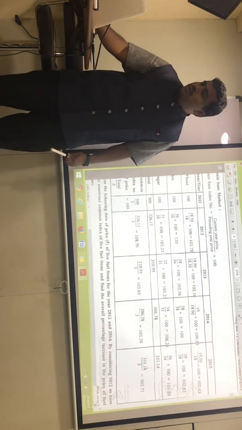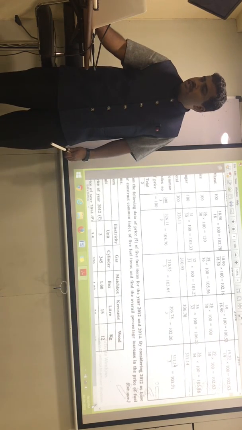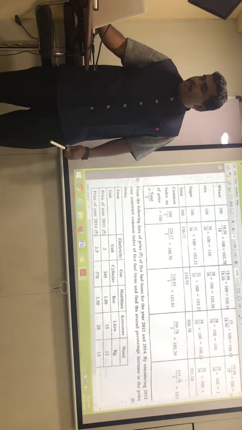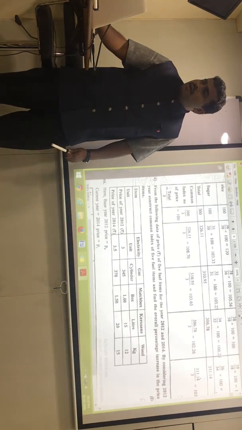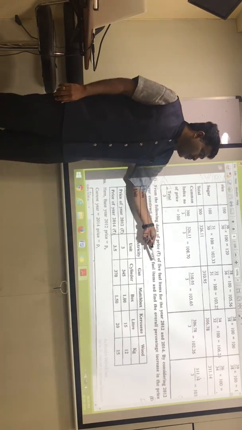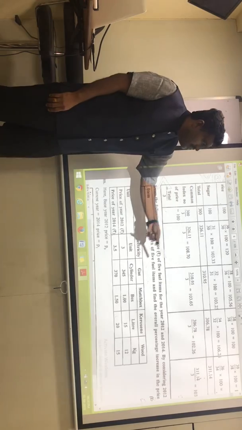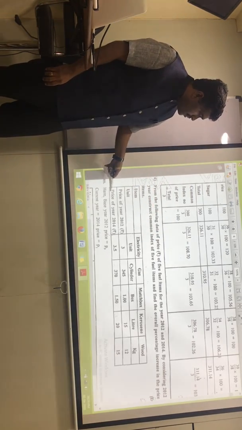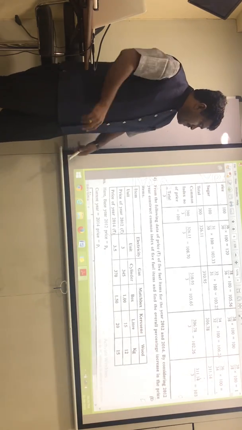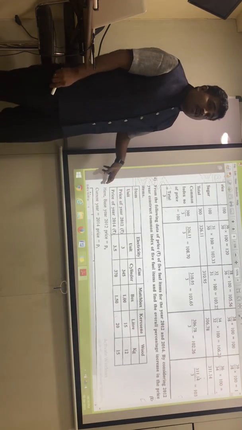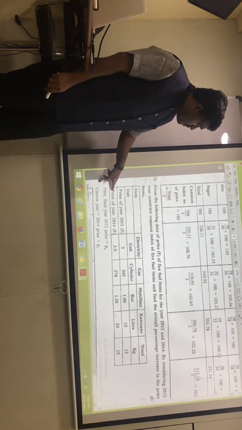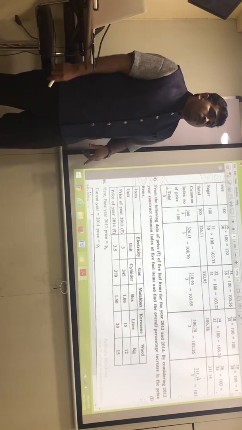Okay, so now I think the last question is in exercise 1.1. Yes. Now the question is a little bit different. From the following data of 5 fuel items, you can see 5 fuel items are there. 2012 and 2014. You can see two prices are given for 2012 and 2014. So what will we call the price of 2012? P0, do you remember? It was the formula P0.